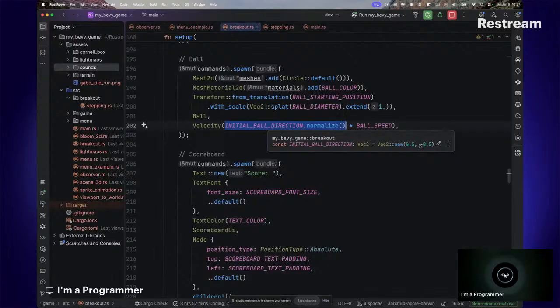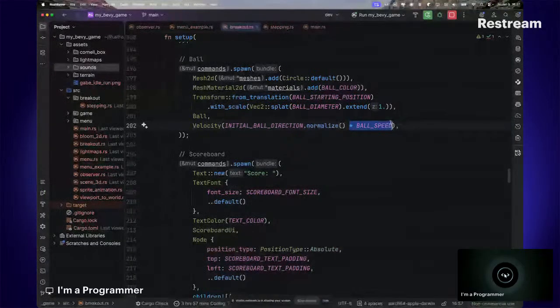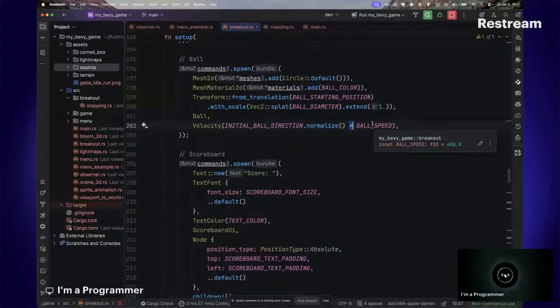So that's why it drops. It drops because it's going toward the negative y-axis, not to the top. That's our initial ball direction. We are normalizing that because we are taking in a two-dimensional vector. We have to normalize it so that we can use the multiplication operator on that vector. So we normalize the vector and then we multiply by the ball speed, which is defined as a floating point number also. So that's the basic thing we implement for the ball.